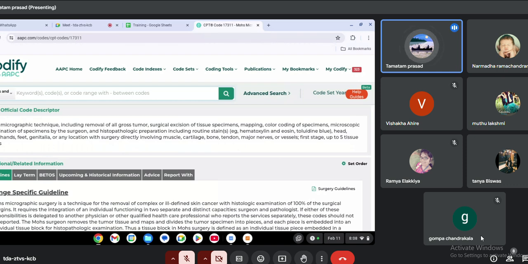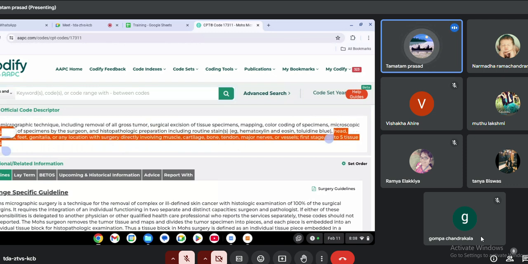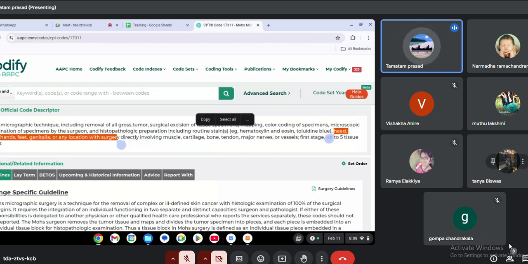This technique includes removal of all gross tumor, surgical excision of the tissue specimen, mapping, color coding of the specimen, microscopic examination of the specimen by the surgeon, and histopathological preparation, including routine stains. After that, we have to cross check the location where they performed this surgery: head, neck, hands, feet, genitalia, or any other location.